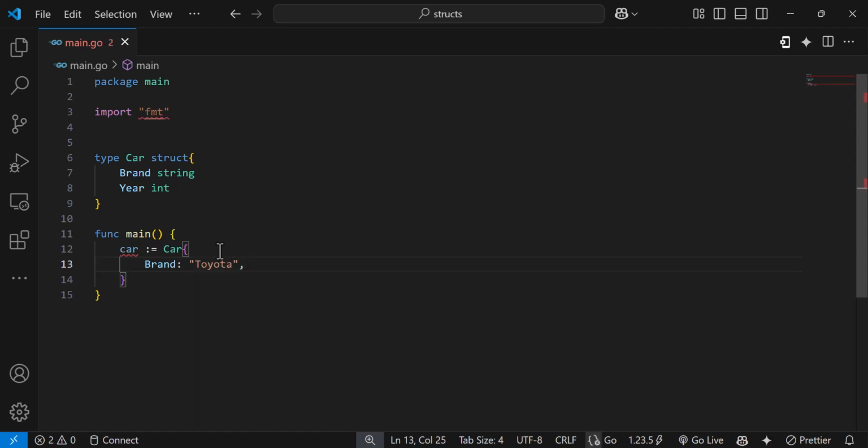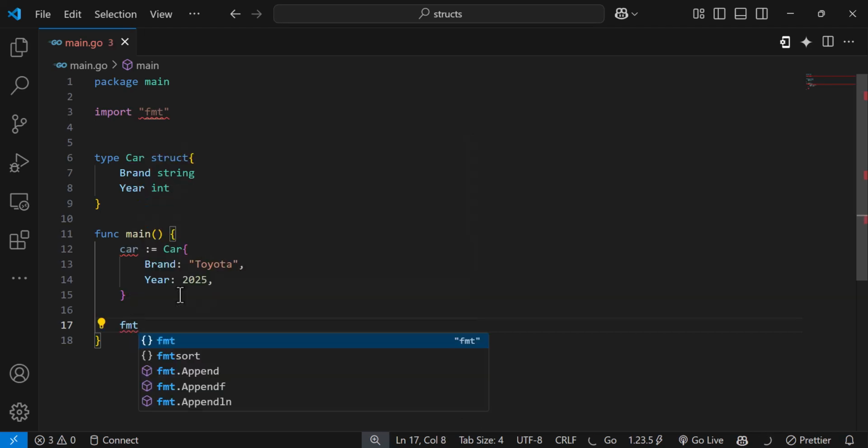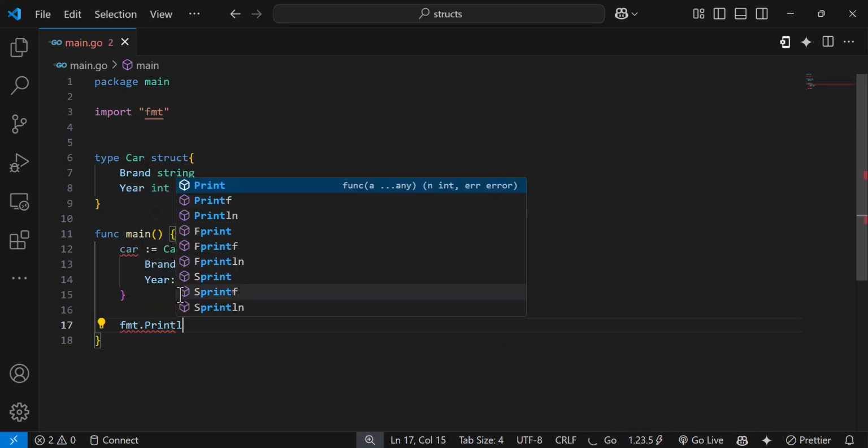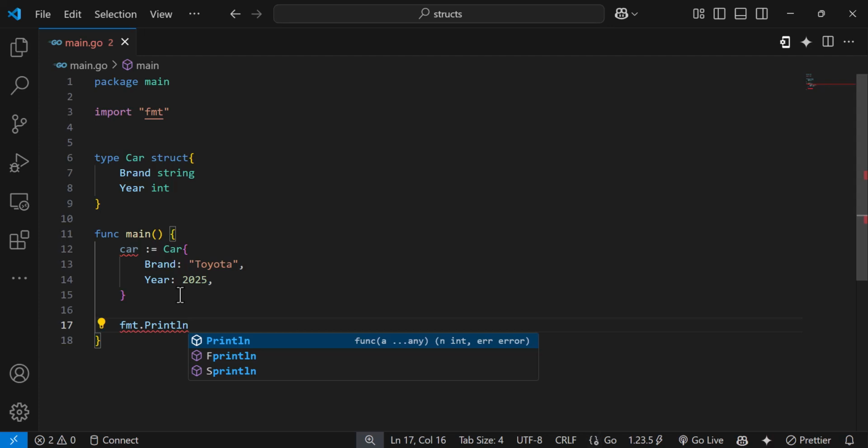Then don't forget to bring your comma. Then the year it was built, you will say 2025. Then also don't forget your comma. Good. Now let's see how to access the fields. Now we do print format. We bring our format package, then print line.